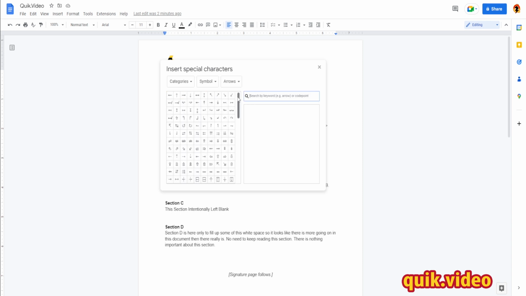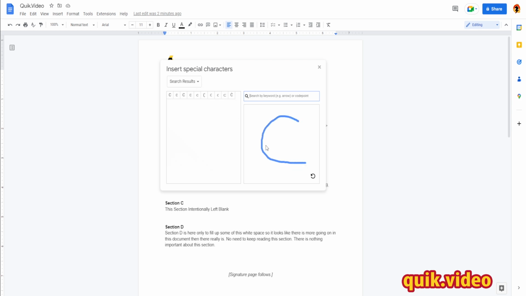But if I don't know what the symbol is called, like I've seen it before, for example, the euro. I know it kind of looks like this, and I can draw it out. It looks like that. I can go up here, I can draw it, and then I can go and see what examples come from that drawing. And I can see over here that they do have a euro symbol. So if you don't know the name of the symbol you have, you can actually just draw it out and Google will search and find that symbol for you as well.